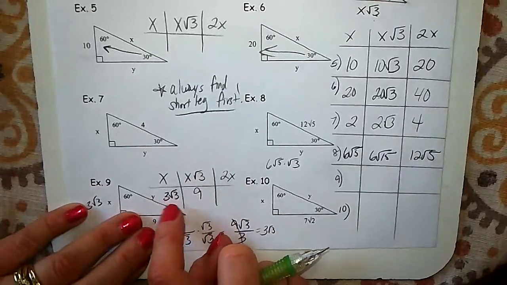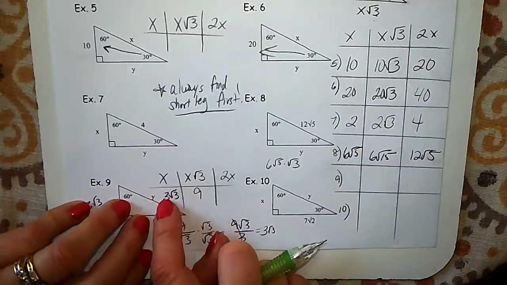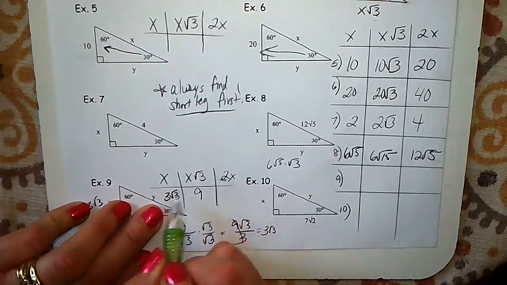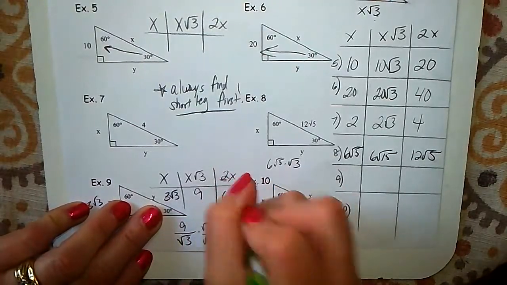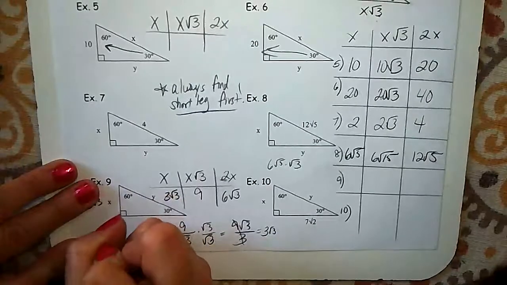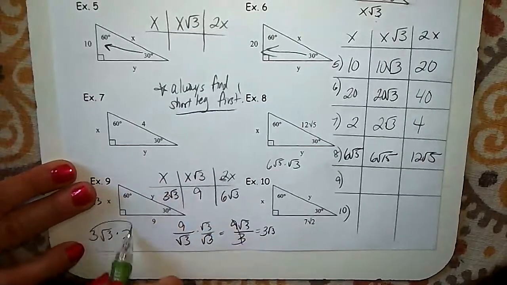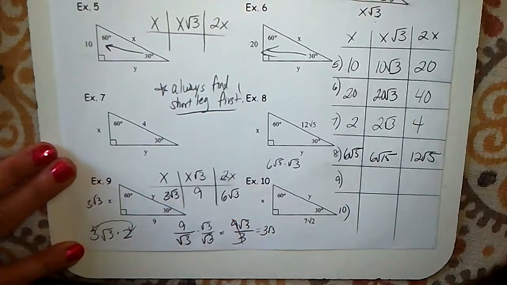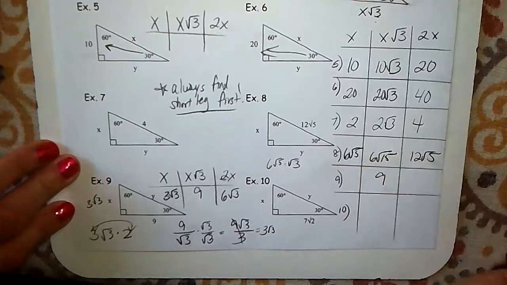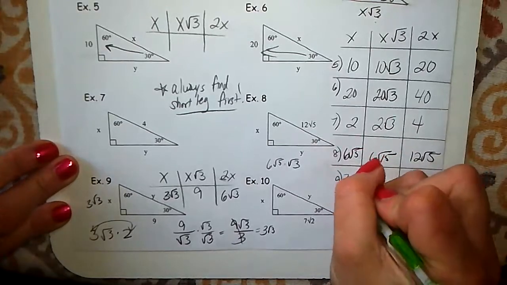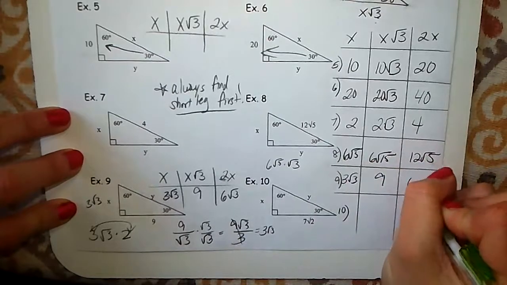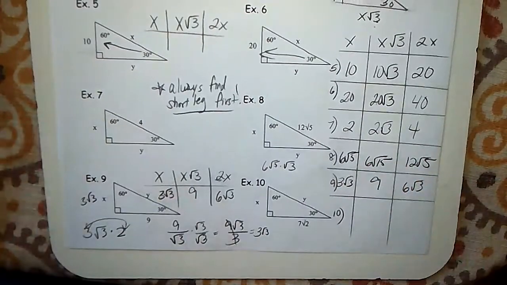You always multiply the number in the front. Okay, whenever you have a number with a radical and you're multiplying by a whole number, multiply by the number in the front. So 2 times 3 is 6 root 3. Again, just to see that out, that's 6 root 3 times 2. Whole numbers always get multiplied, roots get multiplied. So those two have to get multiplied together to get that 6 root 3. So again, if you look at it, you had this one first. We divided by root 3 to get back to this, and then we're going to multiply by 2 to get to the hypotenuse. Okay, one more.